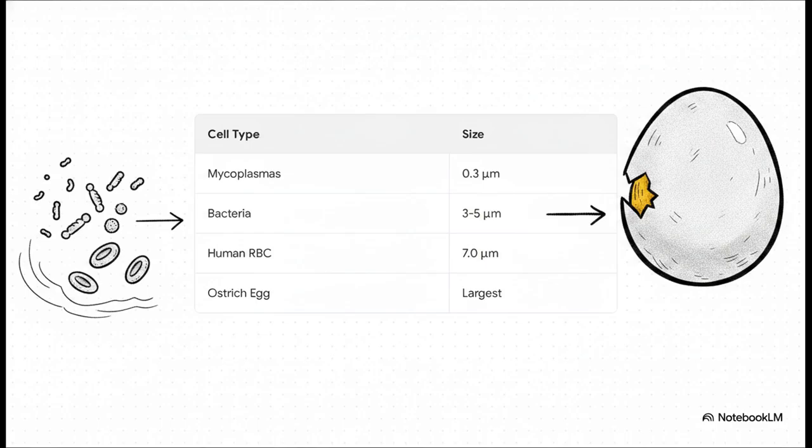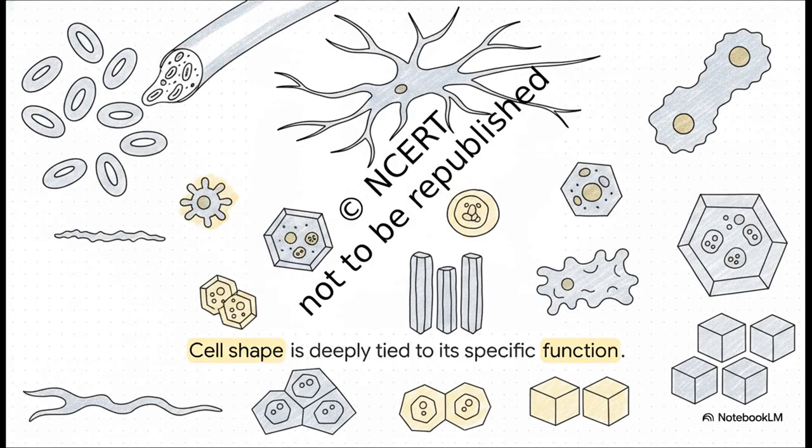But on the extreme other end of the spectrum, the largest isolated single cell in the entire world is the egg of an ostrich. Yeah, no joke, an ostrich egg is a single cell that you could, technically, scramble for breakfast. But this immense diversity isn't just about size, it's also about shape. Cells are definitely not just uniform, perfect little spheres. They can be disc-like, columnar, thread-like, or just totally irregular.